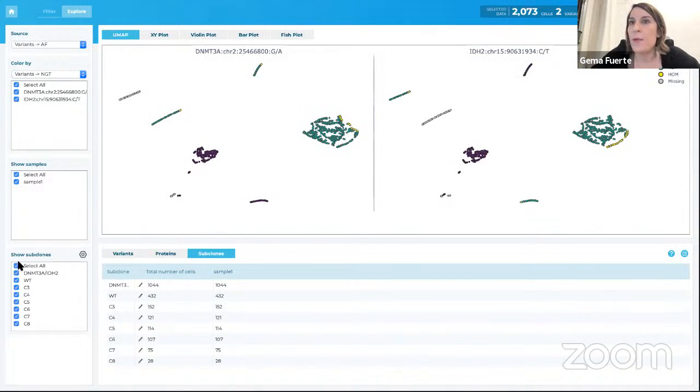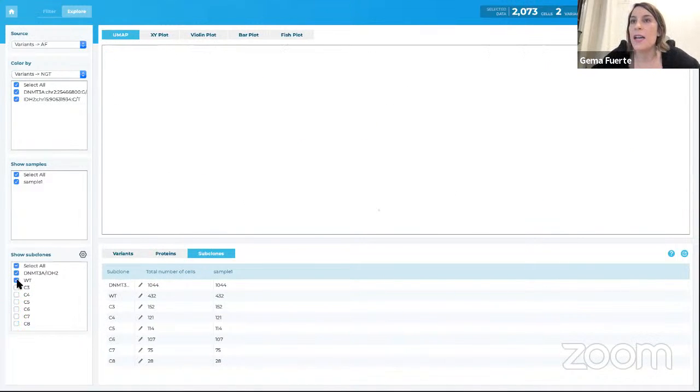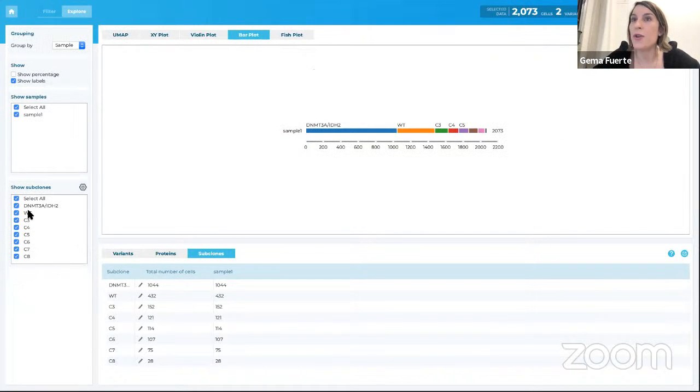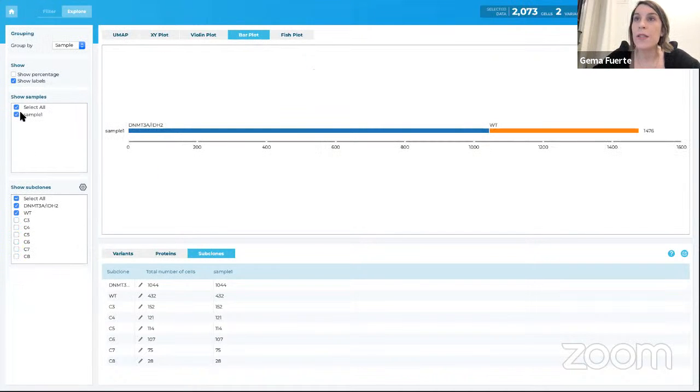So as I said, for this demo, I will deselect the rest and I will focus on the double clone and the single clone. Something else that you can do on the DNA part is representing your clones in a bar plot. So you can show the percentage of your samples that each of the clones represent. And if you had multiple samples, of course, you could also do a fish plot. In this case, as we are only working with one sample, you can only do a bar plot. So that's in terms of DNA.